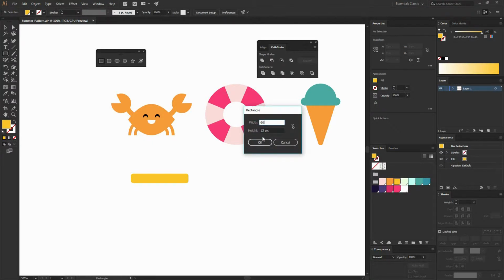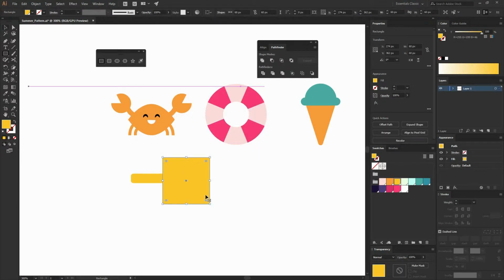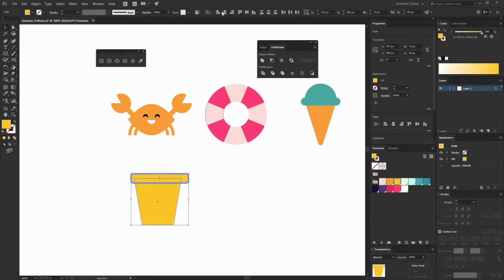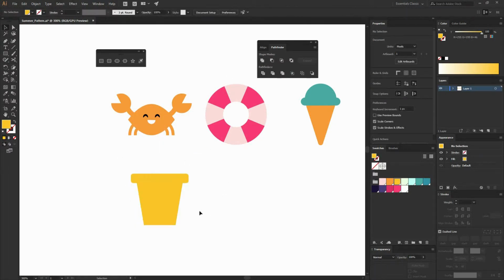I'm going to a rectangle and change the width to 60 by 60. So this is actually a square. And now I can go with my direct selection tool and select the right bottom corner. While doing that, I can press Shift and my left bracket on my keyboard. And let's just do the same with the other one. Select it and press Shift and my right arrow on my keyboard.